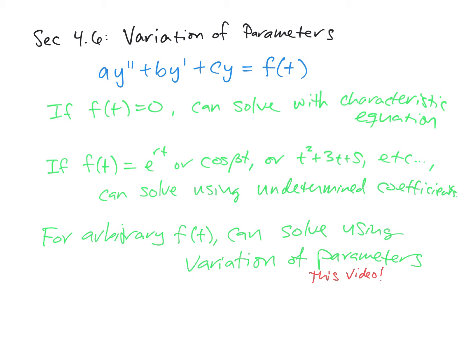So as you might guess, undetermined coefficients is usually easier than variation of parameters. So if you have one of the cases that we laid out in the table, then you can use this easier method. Variation of parameters is pretty cumbersome, but it's useful to know that there is a method that's going to work for more or less any f of t. And that's why we have to lay it out here.